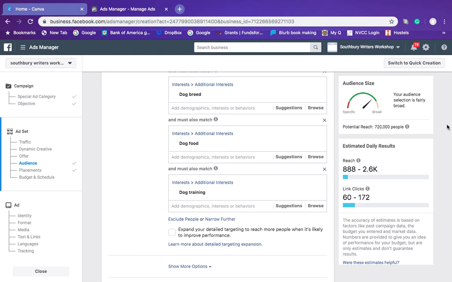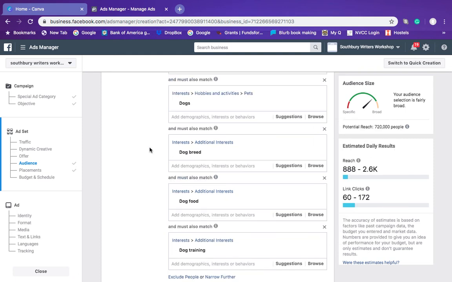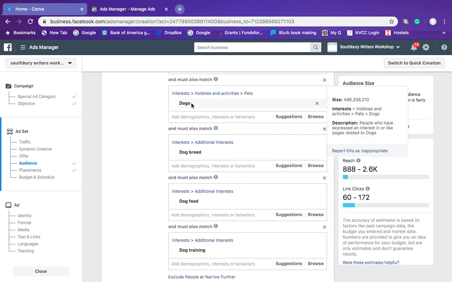720. This is fine. So let's say if we were to target people with just dogs, there's a possibility that the people seeing it have just expressed an interest in dogs, because a lot of people like to see dog videos. Everyone likes pets, but they may just be watching the videos and have no intention of buying dogs.